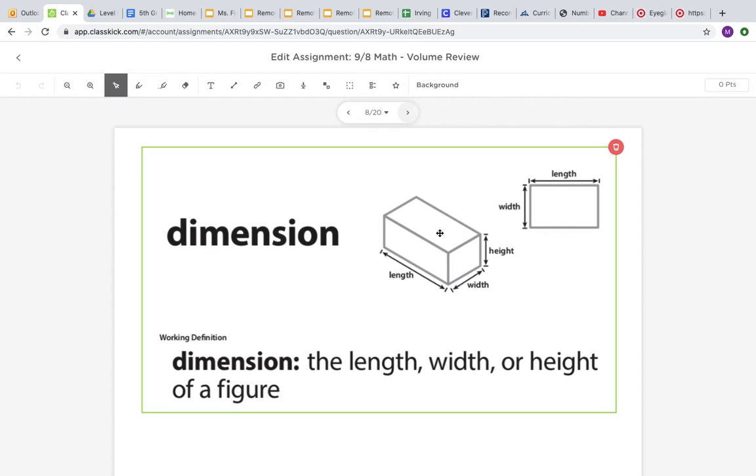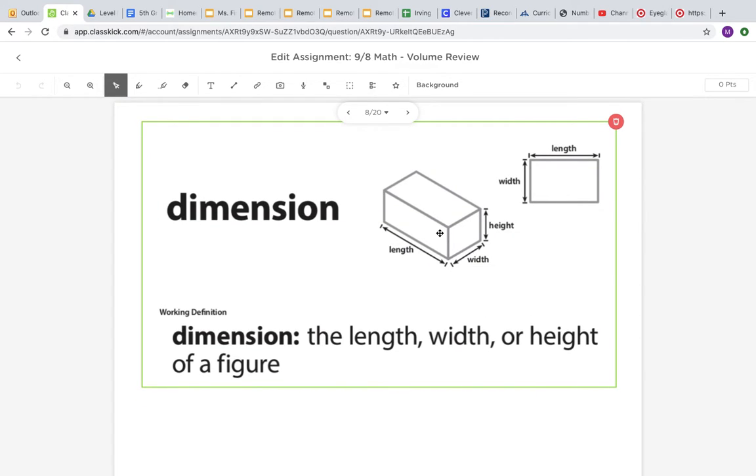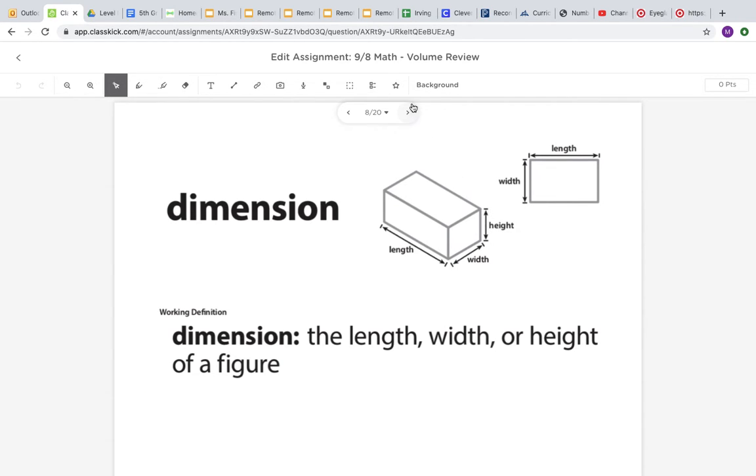All right, so let's talk dimensions, what I just kind of brought up. The dimensions of a rectangular prism would be the length, the width, and the height of a figure. This is for a 3D cube here. Now, if we have a flat surface, a 2D shape, we only have our length and our width, and that's how we find our area, by multiplying the length and the width. But if we're finding volume, we have to add in that height piece.